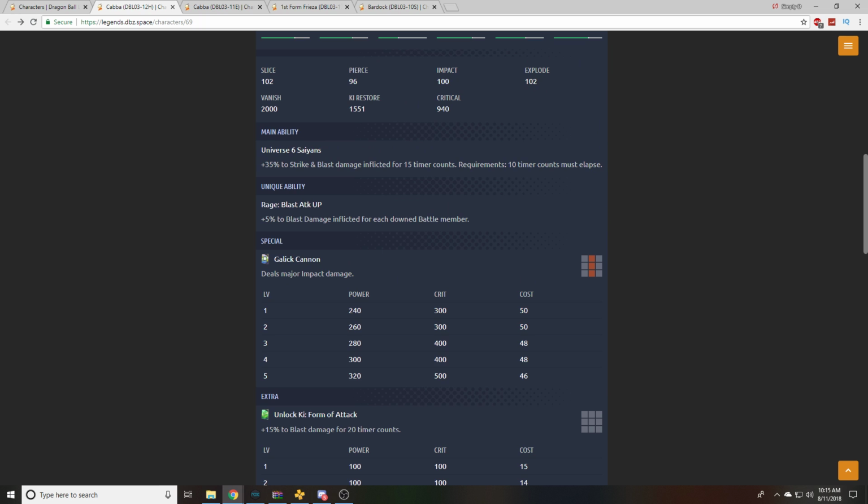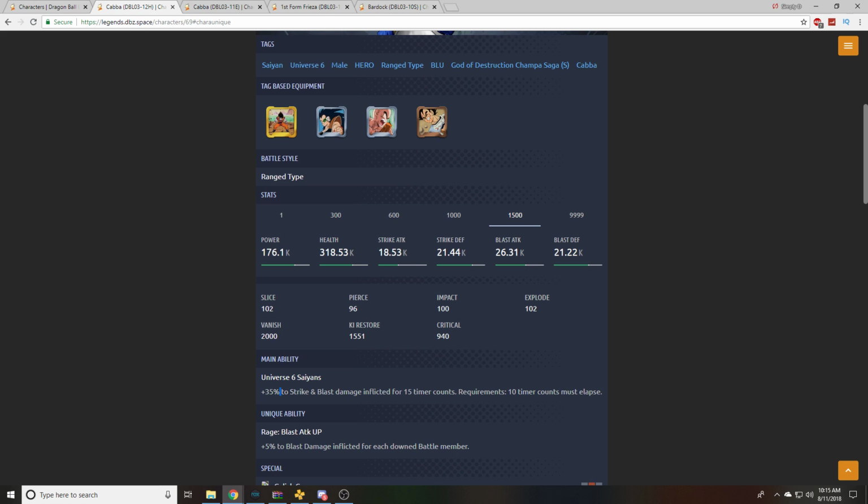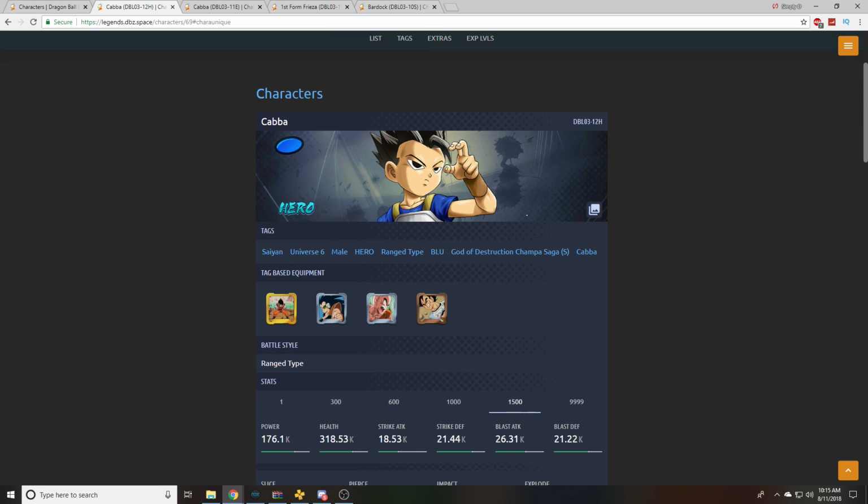So, anyways, moving on. Main ability, Universe 6 Saiyans, plus 35% to strike and blast damage inflicted for 15 timer counts. You are able to use that after 10 timer counts. I like this. I like it a lot because a lot of times when they have units like this, they're like, oh yeah, we'll give him a strike ability here, and then a blast ability here that increases, and things like that. I like that they're just saying, hey, we'll give you both plus 35%, which is a modest increase, and you can use it relatively quickly. So that's one of the advantages this character will have.